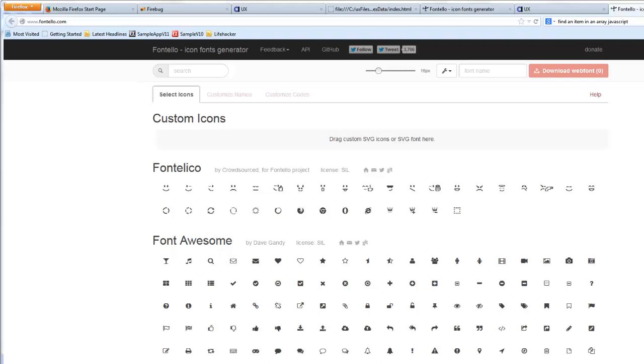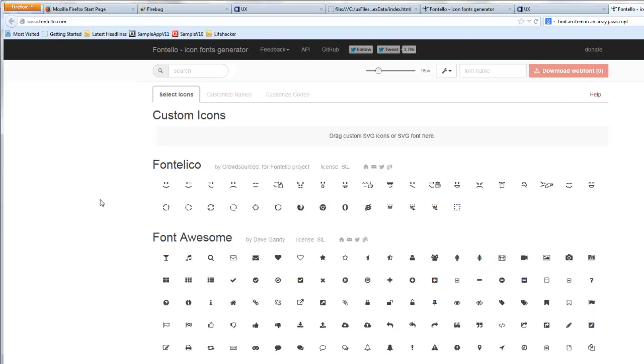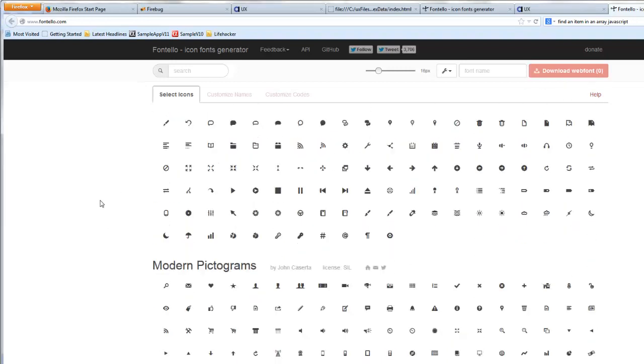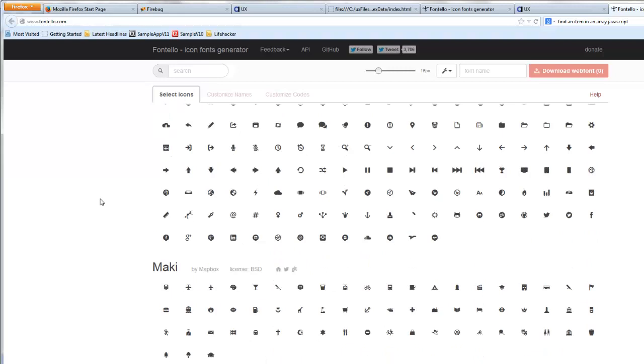In this video we're going to discuss how you can use third-party icon fonts in your Alpha Anywhere project. You can see here that we're at a site called fontello.com, which is a site that allows you to pick icon fonts and create a custom icon font from the images that you select. Currently we have 0 icons selected, and it's showing me a list of available icons from a whole bunch of different libraries.